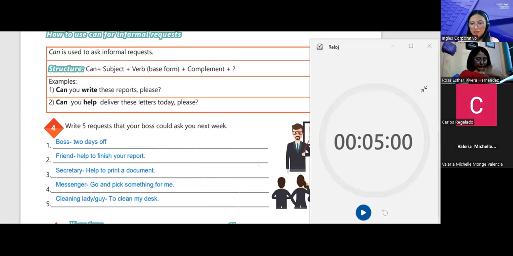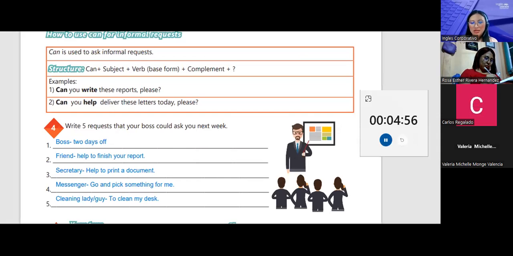Empezamos con el tiempo. Hágalo en su English notebook. Después comparamos respuestas, ¿ok? No los envío a grupos porque probablemente sus compañeros se van a estar uniendo pronto, entonces no van a captar de qué se trata la actividad. Go class. 5 minutos empiezan ya. I'm going to be here if you need help, if you want to add some extra vocabulary and you don't know how to express your ideas, just let me know. Go class. 5 minutos ahí están contando. You can do it.